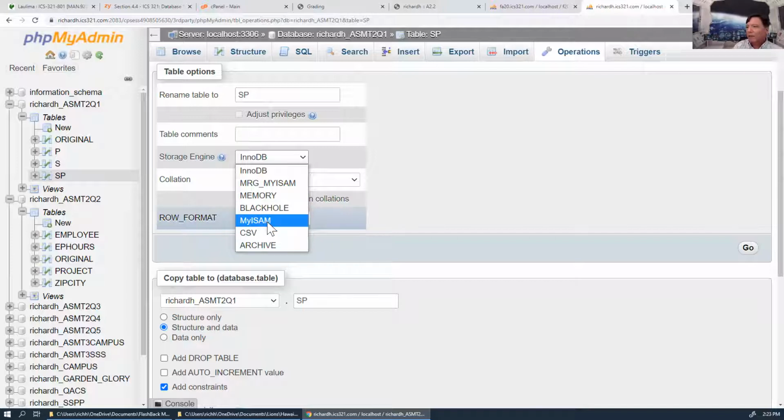Then you can switch to MyISAM, and it's a lot faster. But don't accidentally leave it MyISAM when you're doing these assignments, because it's not going to enforce the no delete thing, and it's not working. You can put the foreign key constraints in there, but then you go and delete the thing.